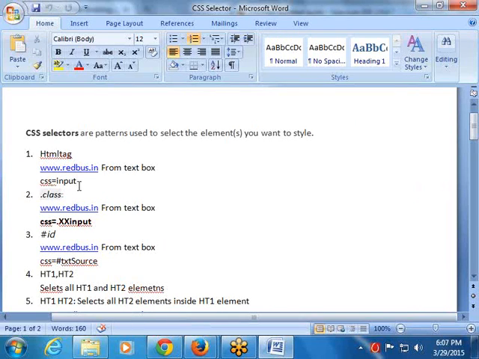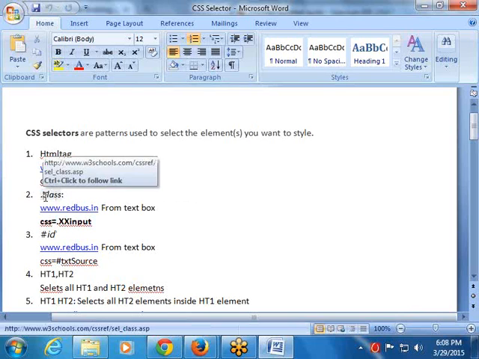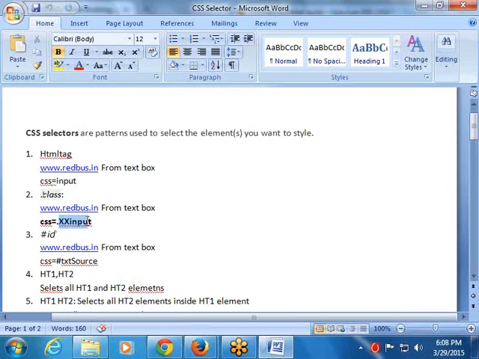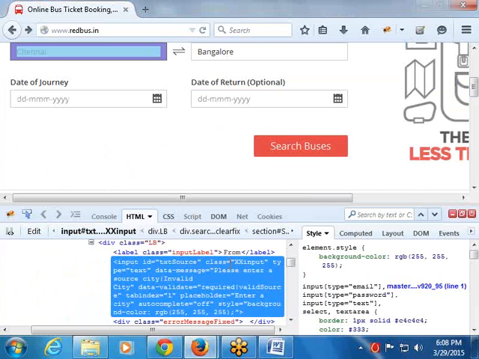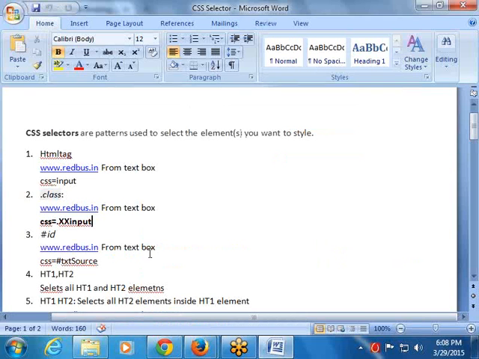And similarly, we can use the class attribute in CSS path. How to use a class attribute? This is the syntax of the class attribute. Dot, and the class value for that particular element. For this particular text box, what is the class? XX input. So how is it defined?